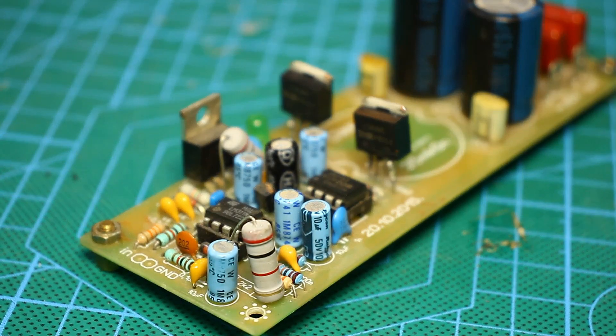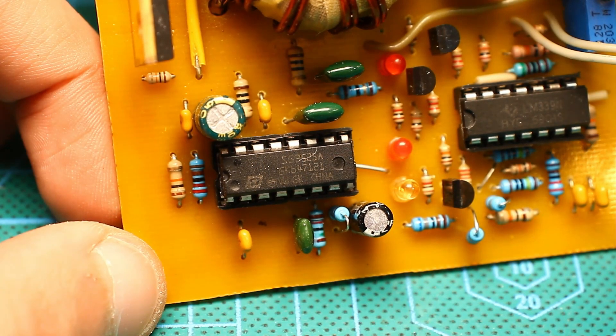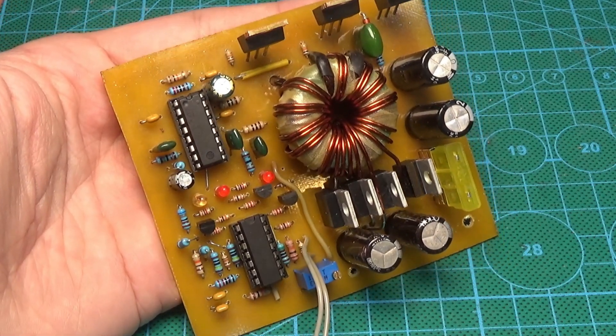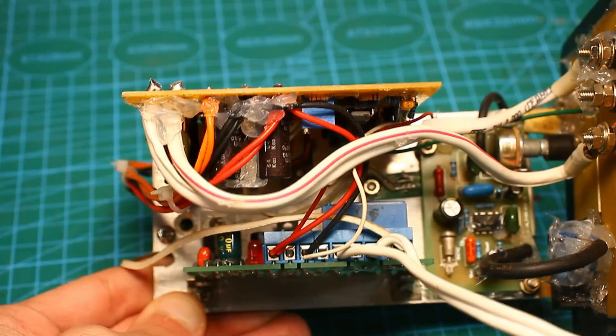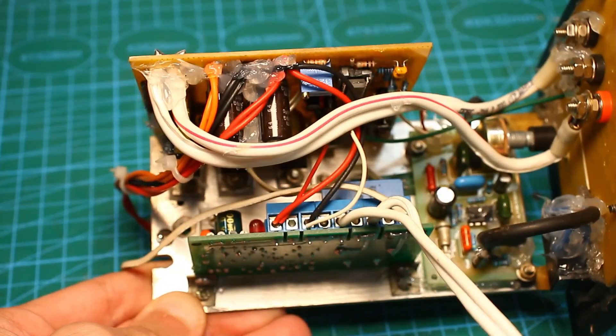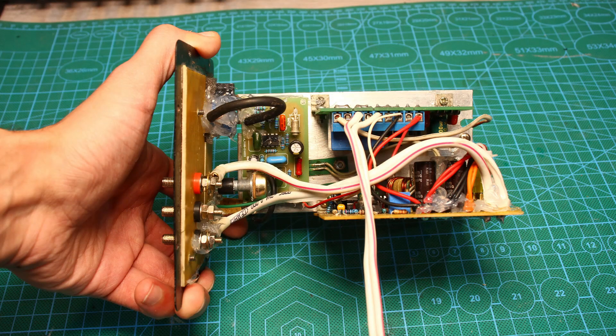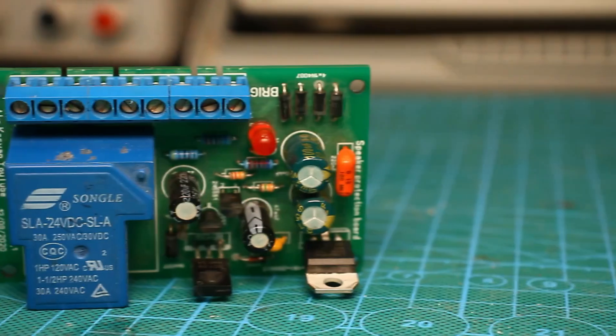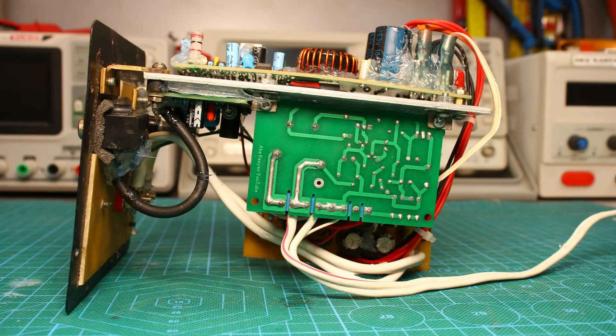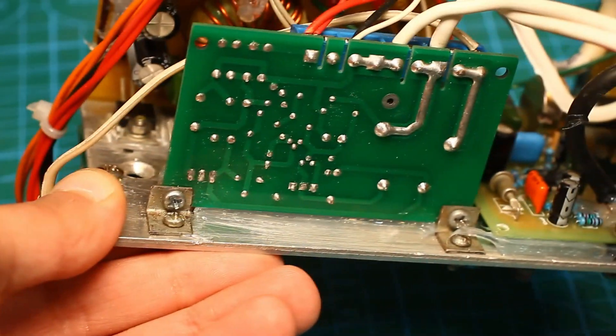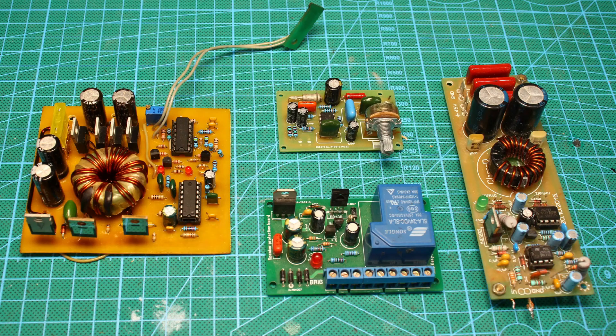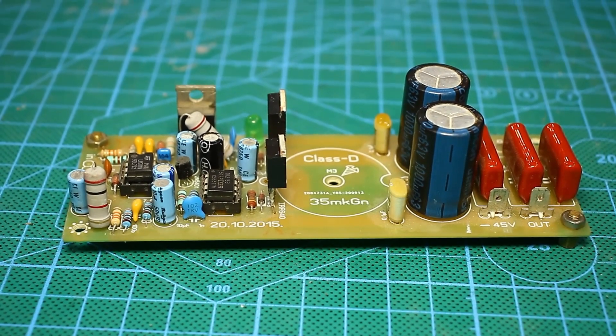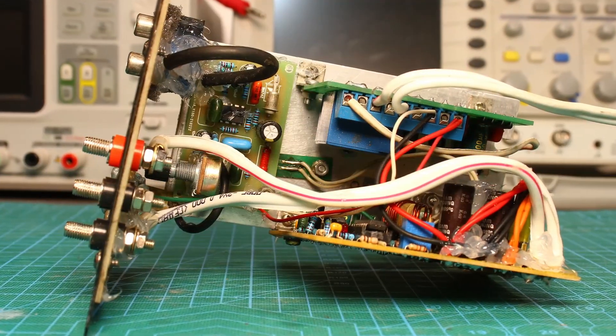In this design, several errors were made. I mean that some microcircuits set on the panels. They need to be removed and soldered on the board because later they can simply fall out from vibrations. The protection block is also poorly located. There is no access to the terminal screws. To disconnect the wires, you need to unscrew the board from the radiator. Ideally, it is desirable to remove all the screws and solder all connections. But in general, the design is quite reliable. Everything is fixed with metal corners. Ideally, you need to place all the blocks either on the same plane or collect everything on one board. But I was just too lazy. Big sized components were sealed with sealant and all joints were glued.